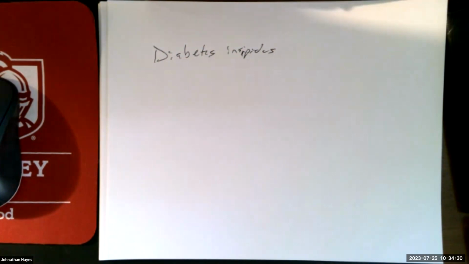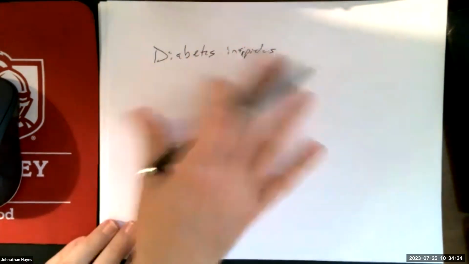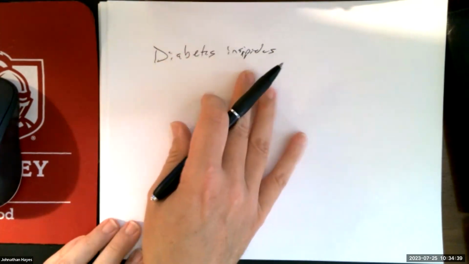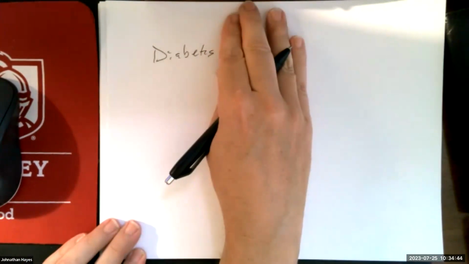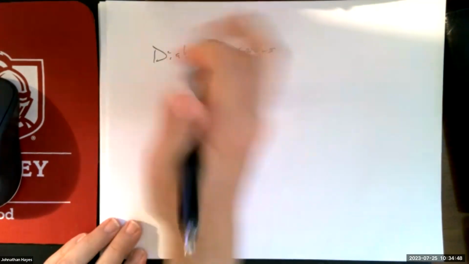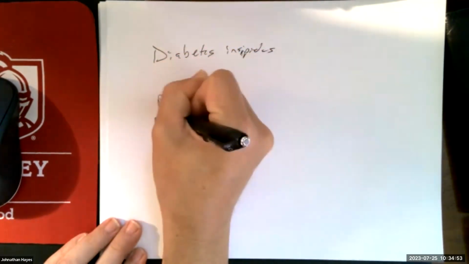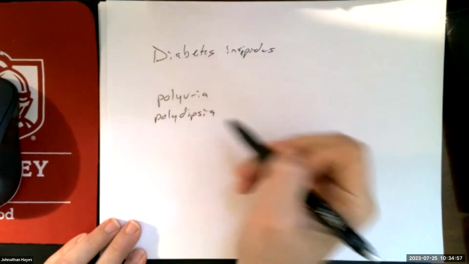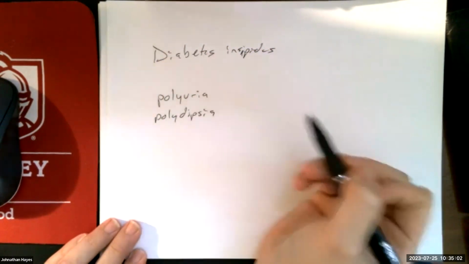And the term diabetes itself means to go through. So anytime you have any type of diabetes, whether it's diabetes insipidus, diabetes mellitus type 1, diabetes mellitus type 2, you pee a lot. So some of the basic signs and symptoms of any type of diabetes, whether it's insipidus or mellitus, the normal kind that you hear about, you get polyuria and polydipsia. That's where the whole term diabetes comes from, because the people pee a lot. So polyuria, pee a lot, and then because of peeing a lot, I'm thirsty, polydipsia.